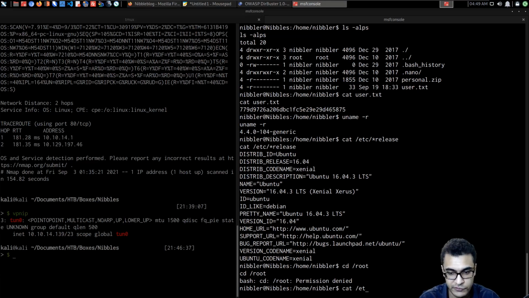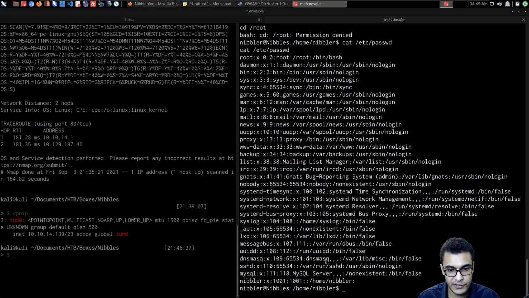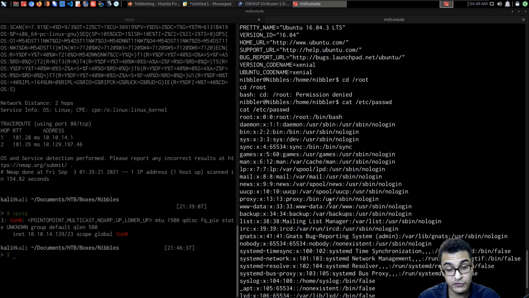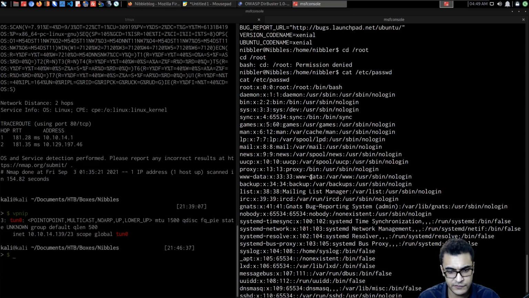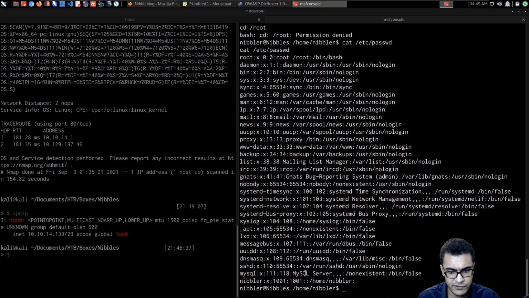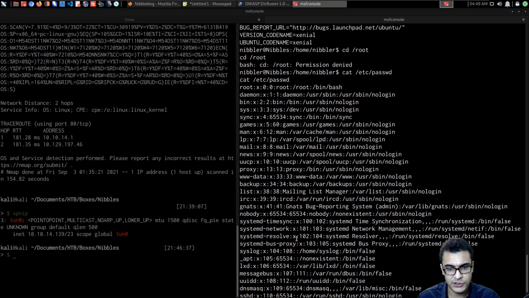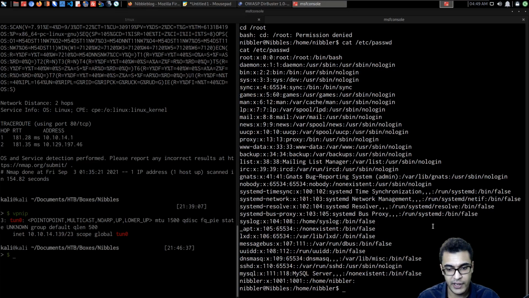Let's try and enumerate the users on the system. So cat etc passwd. We can see we have the nibbler user, and that's pretty much it in regards to user accounts. The rest are all service accounts for SSH, MySQL, etc. Right, and we pretty much don't have any other user apart from the root user, which we'll try and utilize. So we can start performing enumeration in regards to identifying vulnerabilities, by leveraging various automated enumeration scripts like linpeas or linenum or the Linux exploit suggester.